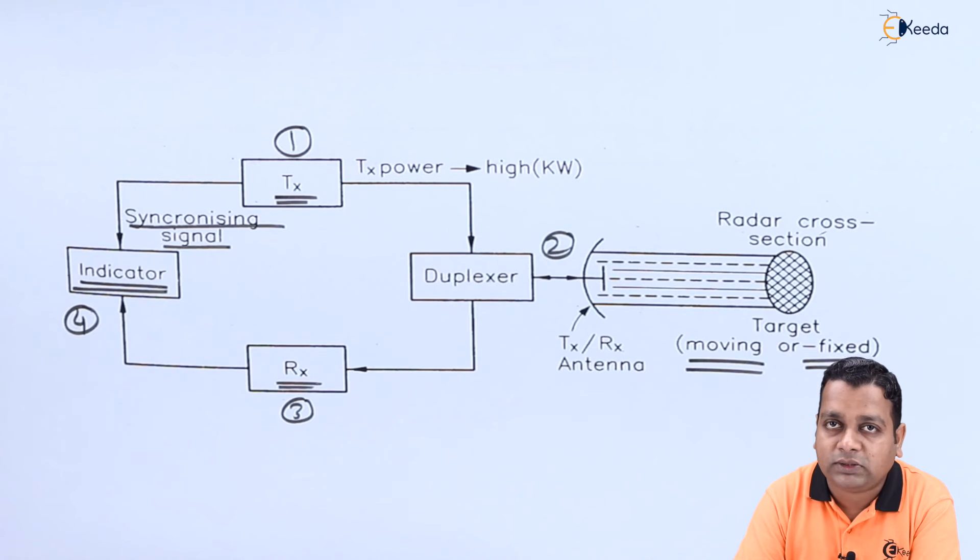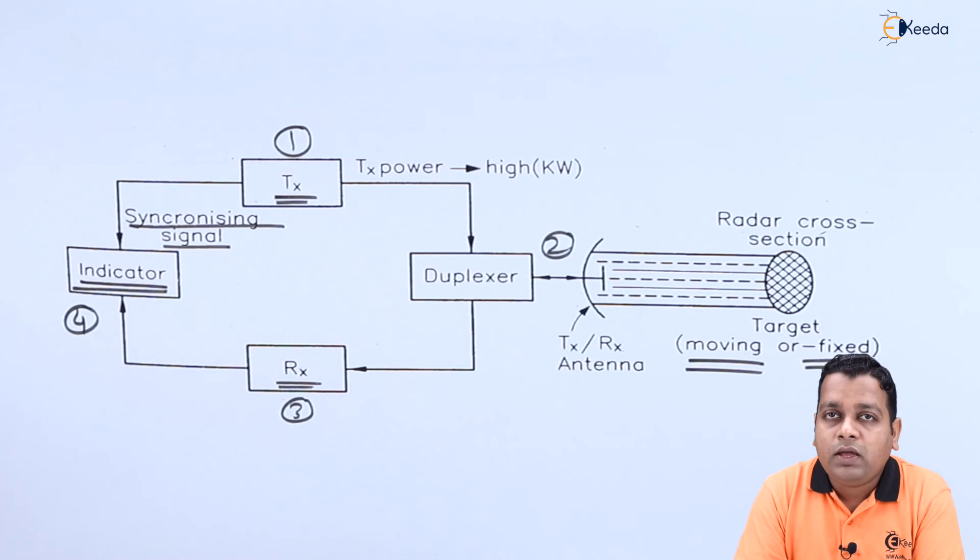All that information can be extracted from this. I hope these two block diagrams have given you sufficient details to get introduced to what exactly the radar, their simple operation is concerned. By the next lecture we shall be addressing the classification corresponding to the radar systems.